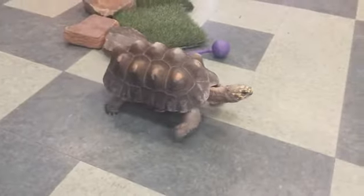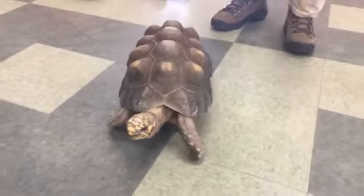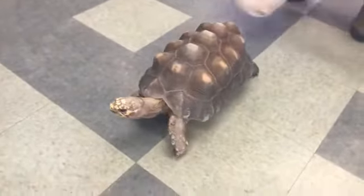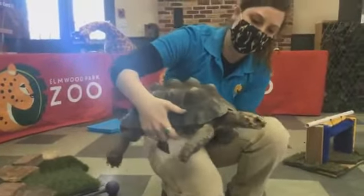He is about fully grown. These guys max out at about a foot to 13 inches long from their carapace length. When we're talking about turtles and tortoises, their uppermost shell is called their carapace, and their bottom shell underneath is actually called their plastron. We can kind of see Hank's belly here is concave, which means it's almost bowl-shaped, and that's one of the ways that we can tell that our friend Hank here is a male tortoise.